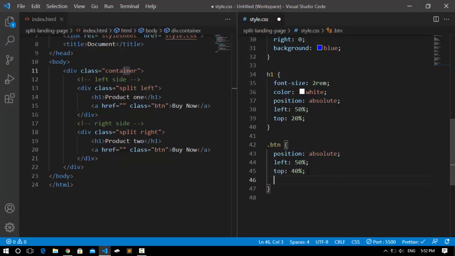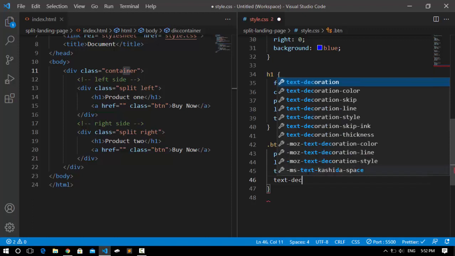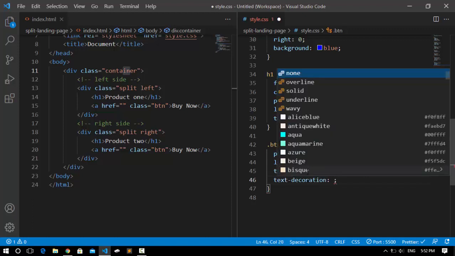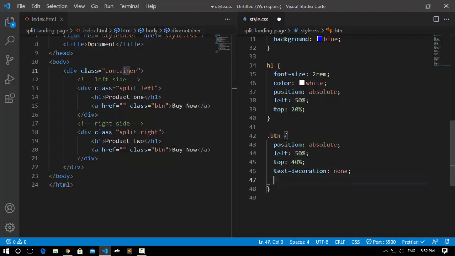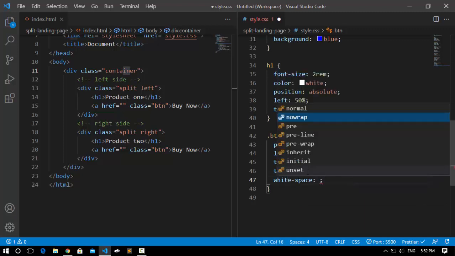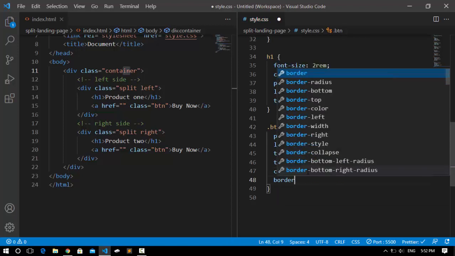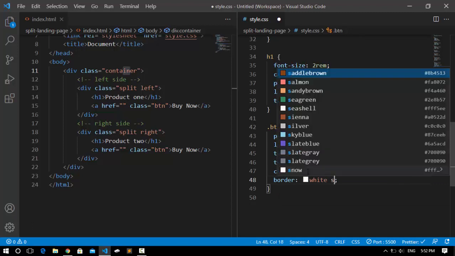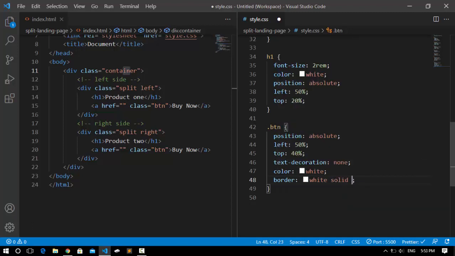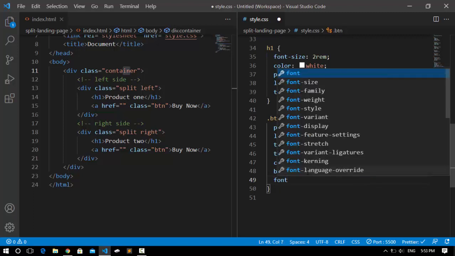And I'm gonna get rid of the text decoration. So I say text decoration and set it to none, and its color is white, and border is white, solid, and it has the size of 0.2 rem, and its font weight is bold.